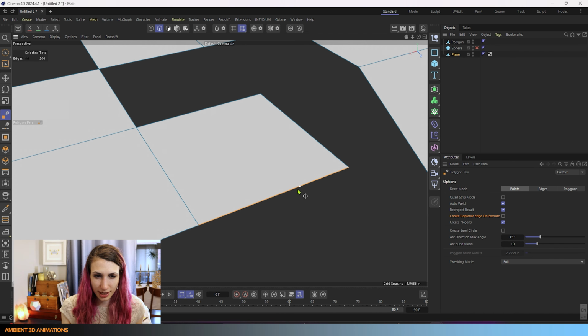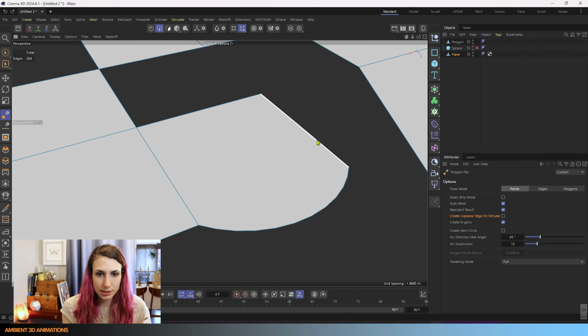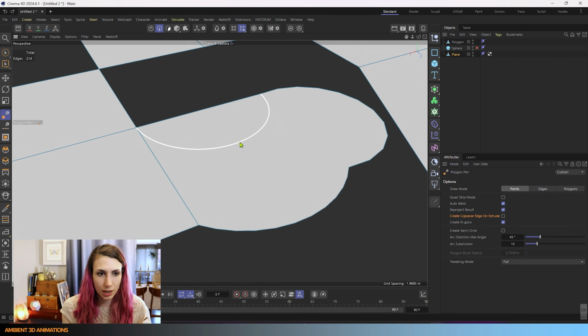I'll hit undo one more time so that it is one edge and it'll be easier for you to see. I'll hit Control and Shift and drag my mouse over this edge, and you can see that as I move my mouse, we're actually creating an edge here. That is a circle, and you can pull this whichever amount you want to. We can do this, we could do this, and make some funky shapes this way.